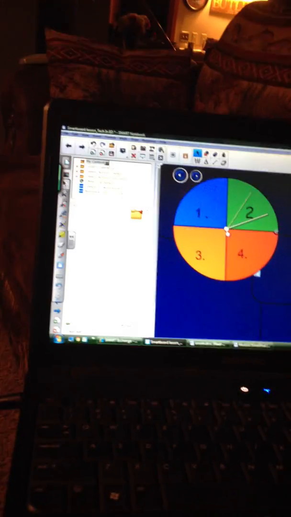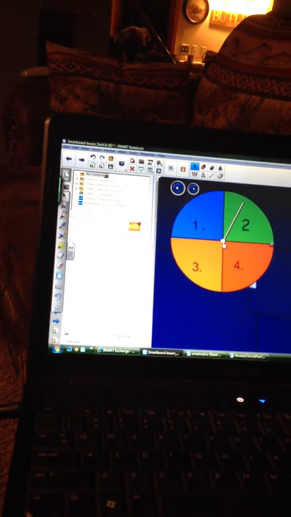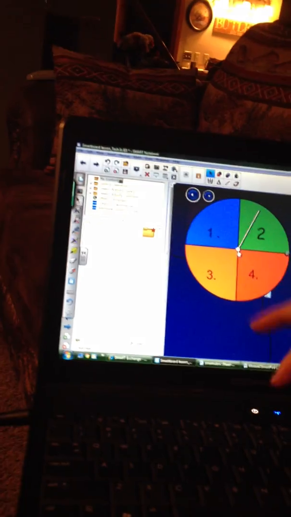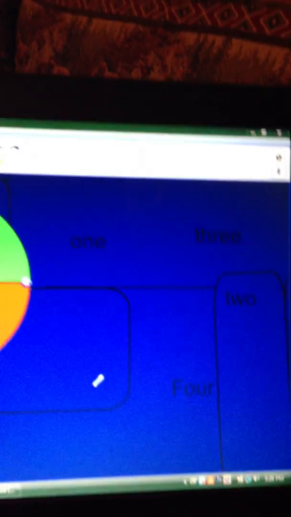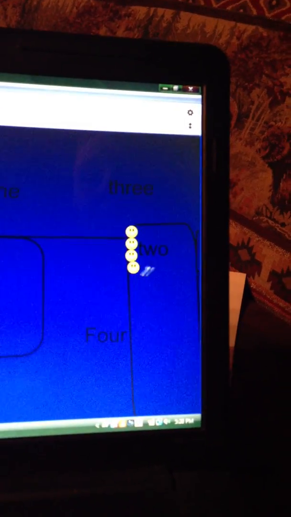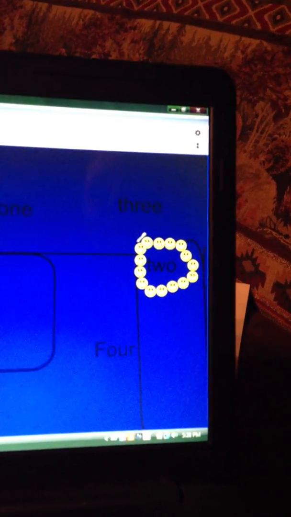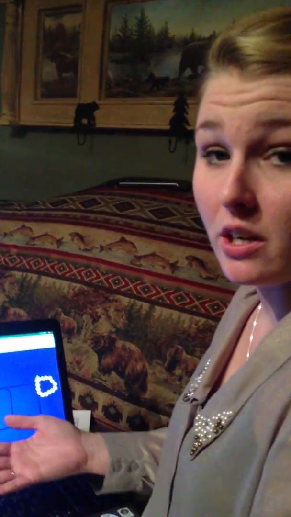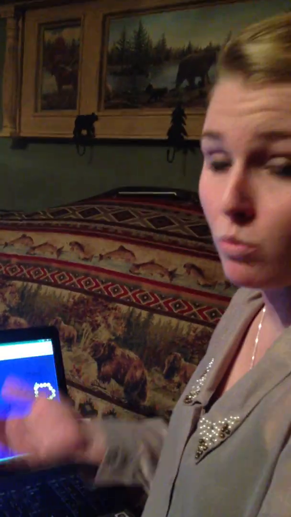This one is the spinner. So I would let them spin, and whatever number they land on, again, they would just pick the number over here. And I would let them use a creative pen once more. So we're going to use smiley faces. We got a two. We're going to make a square on the two. And so it just helps me to know that they're understanding the concept of numbers and words that go with them. All right, our next slide.